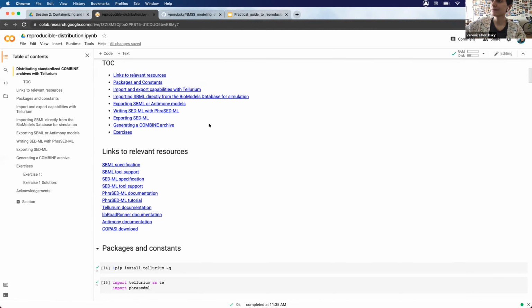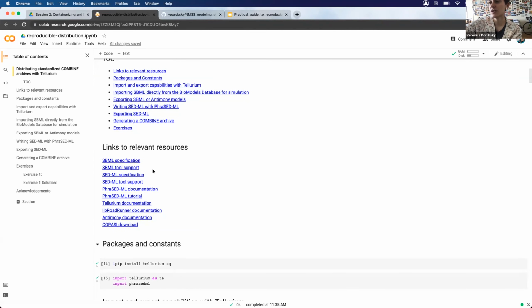I also have some links to relevant resources here, which will take you through specification and tool support for each of these standards we're talking about. This might be useful to you if you have questions about your specific modeling project and whether some method you use to encode your model could be supported with SBML, and whether there are tools to simulate your specific model or visualize, analyze any task you want to perform on your model.